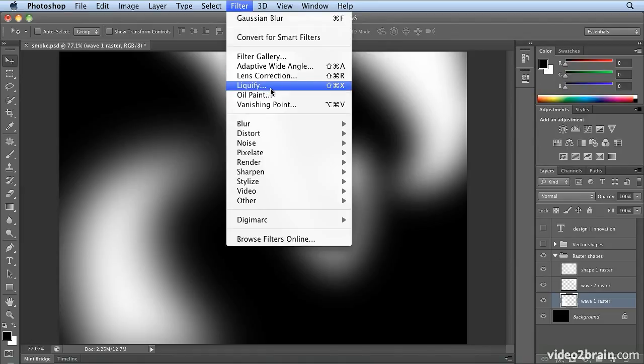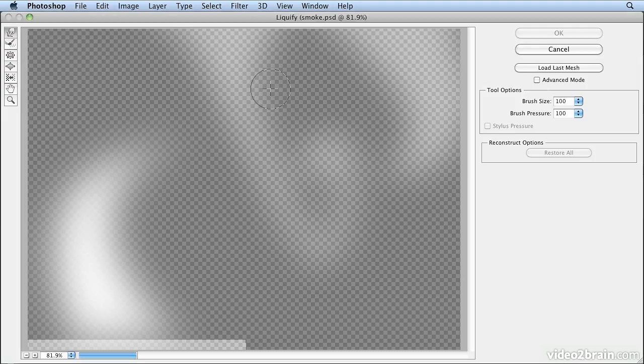Liquify is used for a lot more than just bending to create this smoke effect. In fact, I call it the liposuction tool because it does an excellent job of skinnying arms or making noses smaller, just tuning up the human body. In this case, we're going to be on the default of Forward Warp tool. And Liquify has gotten radically faster in CS6. So if you used it in earlier versions, you should notice a significant performance increase.